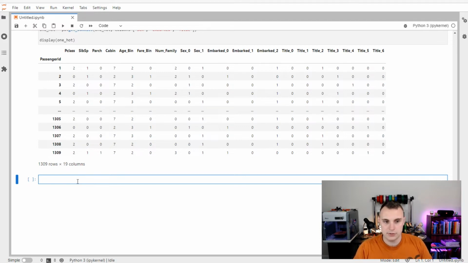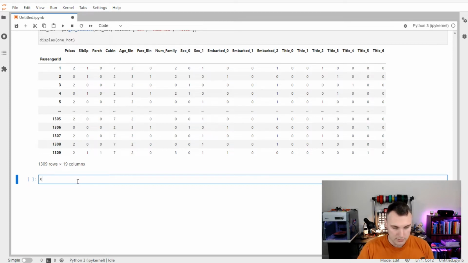So in order to train and test our model, we need only the ones that we knew the end survival rates for. So we need to go ahead and, from this combined data frame, extract all of the training indices, only the training indices, because those are the ones we have the known values for.